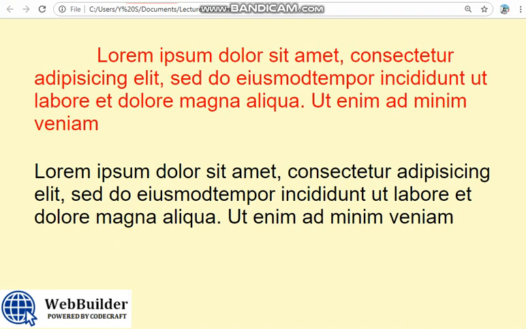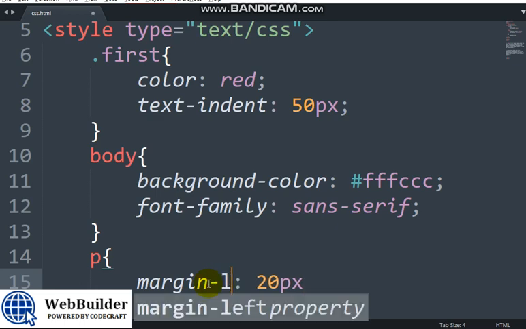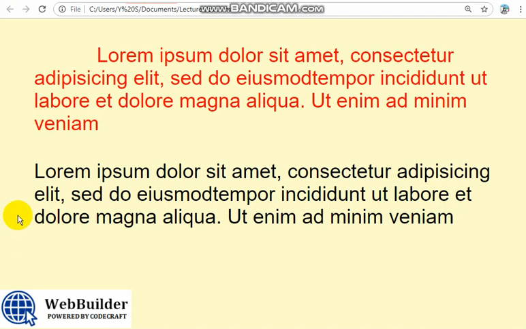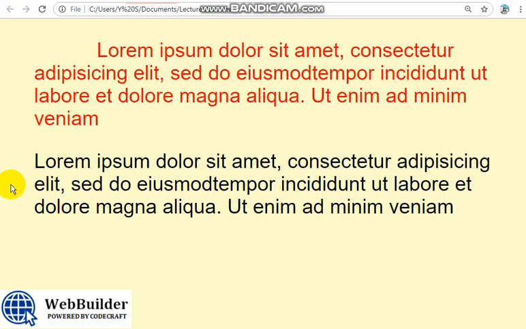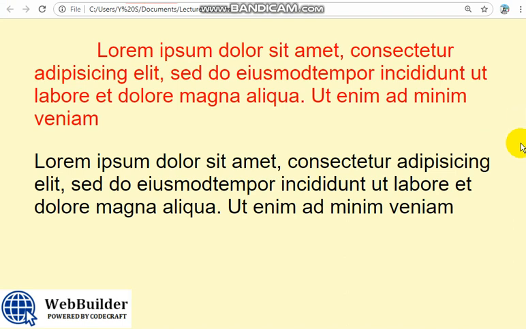But which type of margin? If you write margin this, it means margin top, left, right, bottom. So it is better you specify it by saying margin left. That is in this left side. You can see. That means it is in this left side you are saying. So if you want to give space here also, you put margin right.